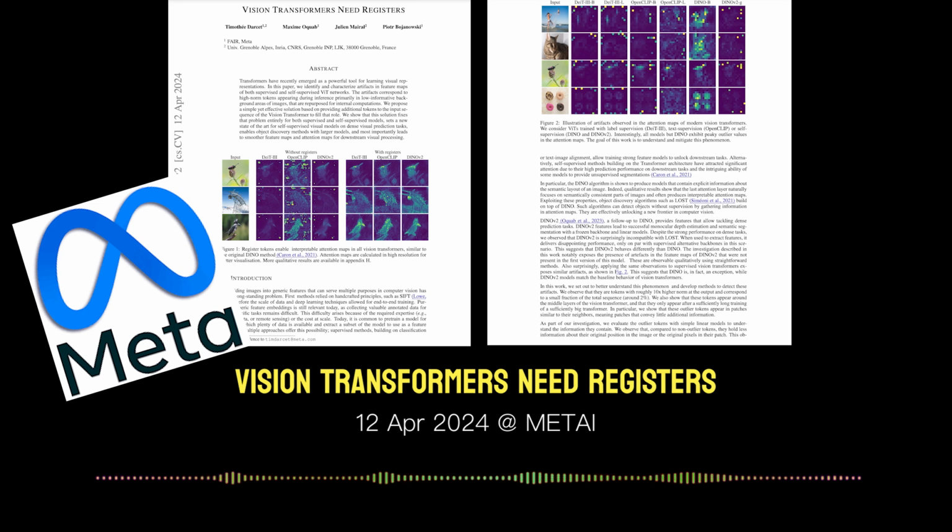And you could use a similar approach in other areas, too. So you could have register tokens that represent different musical instruments or speakers in audio processing. And in robotics, you could have them represent the goals of a task or the state of the environment. It seems like there are so many possibilities. There really are, and that's what's so exciting about this research. It's not just about fixing a specific problem in vision transformers. It's about opening up new ways to think about how we can make these models even better and use them for all sorts of things.